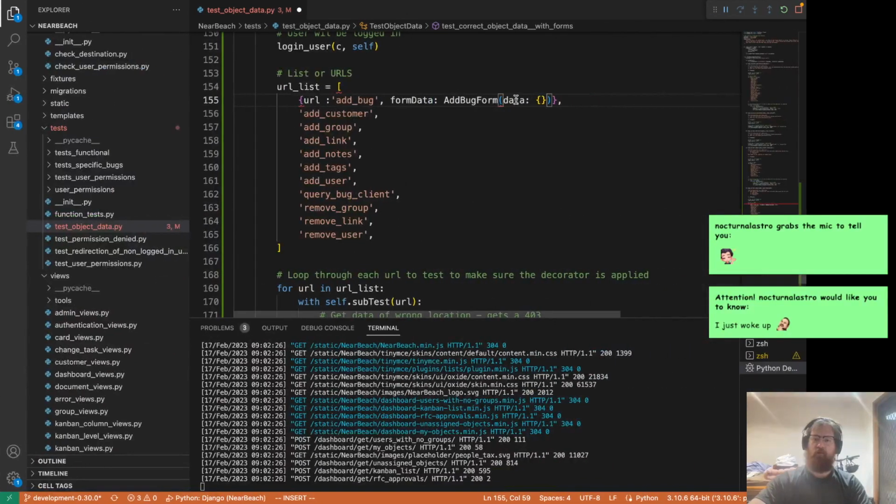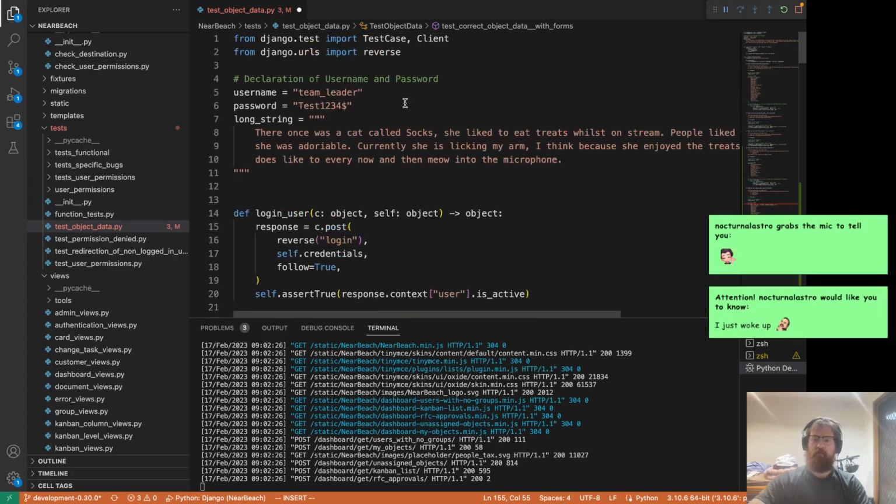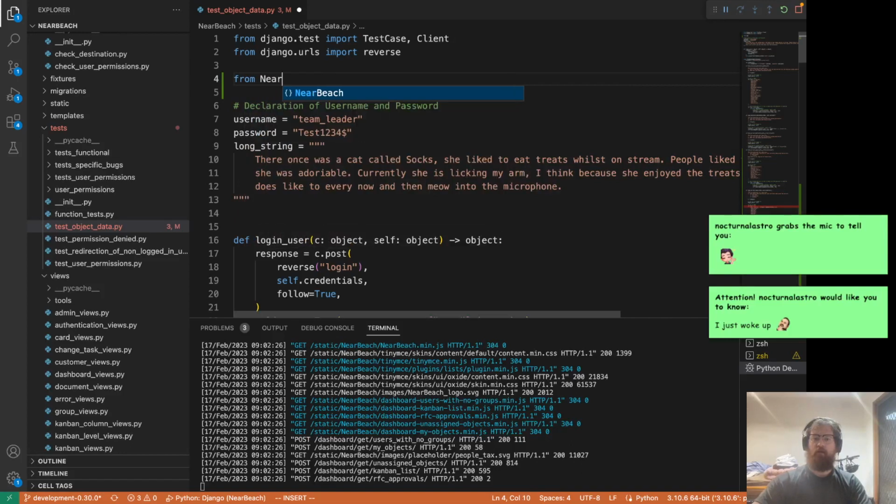I don't think this will work. NearBeach.model forms. Import and then add bug form.